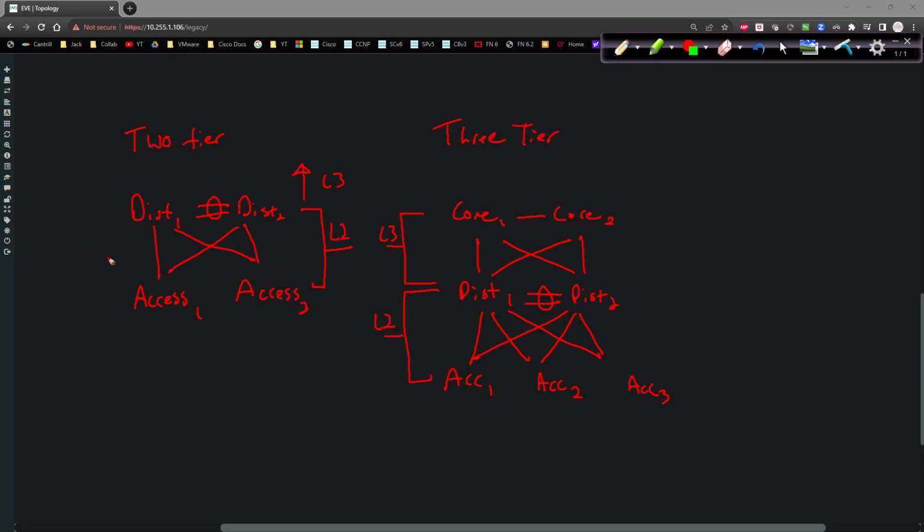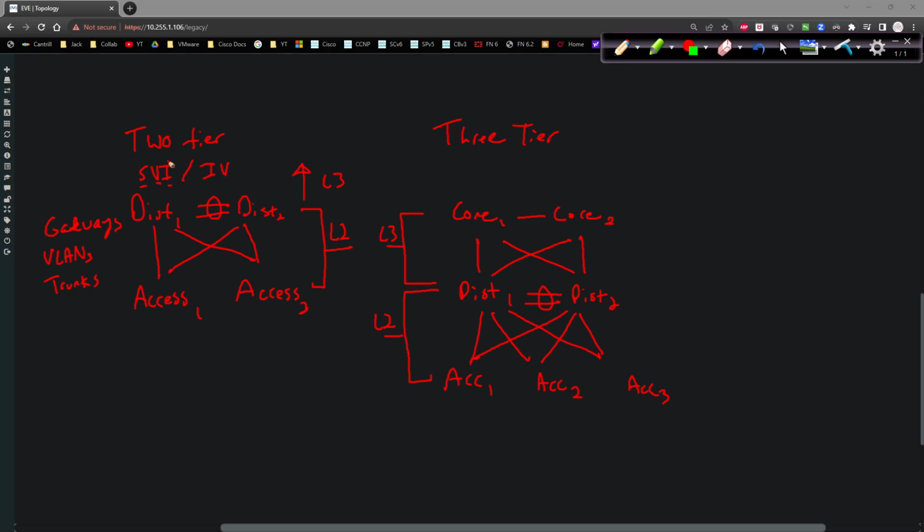Well, down here, you're going to have VLANs, you're going to have trunks, stuff like that. The distribution switches in the 2-tier architecture, this is also where your gateways for all of your VLANs are going to sit. That means that these switches here, distribution block switches, are going to have what they call SVIs, switch virtual interfaces, also known as the interface VLAN.